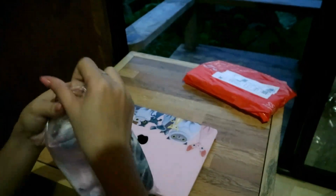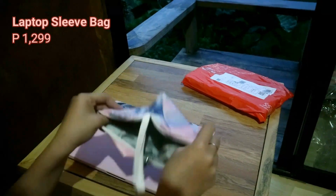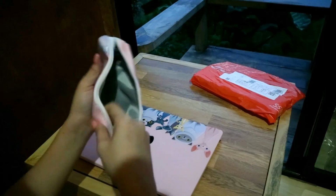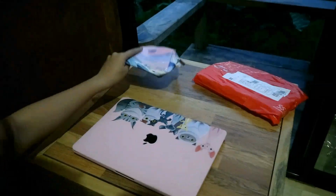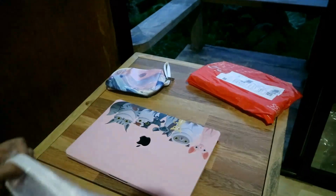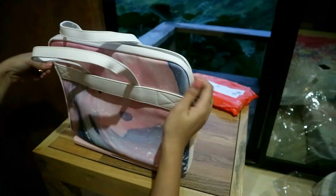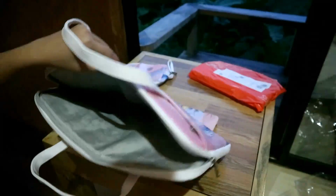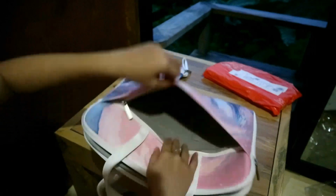The next one is this laptop sleeve bag, which I bought for 1,299 pesos. It comes with a matching pouch. It's so cute. And it also matches my case and keyboard protector perfectly. It's a combination of pastel colors. It is also waterproof leather, so more protection. It feels really good quality. It's so soft and luxurious.